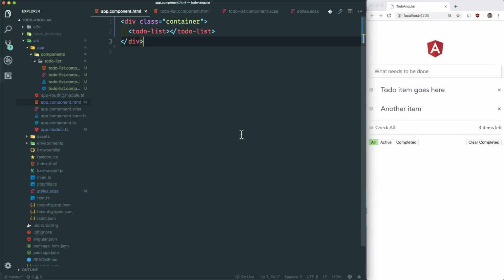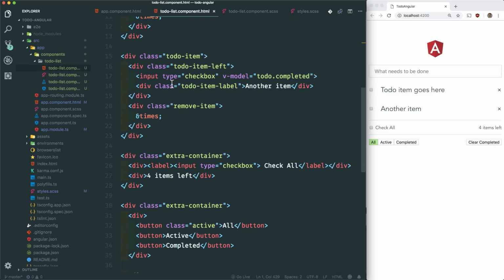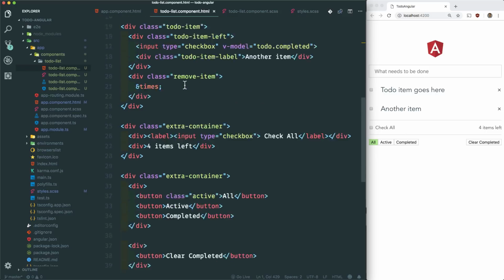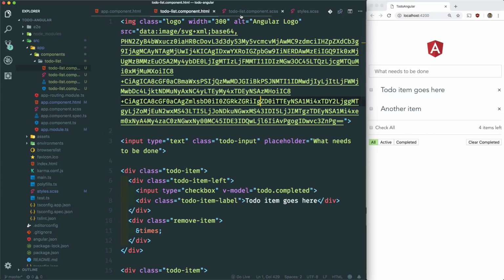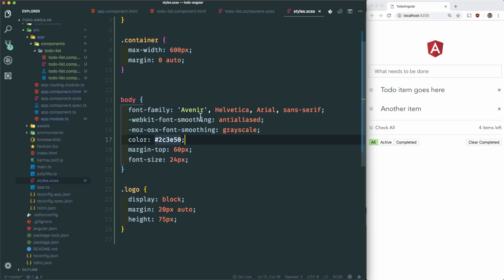Okay, now I'm going to paste in some basic styles for the to-do list, which is taken straight from my Vue to-do series. And I'll quickly go over it when it's done. Okay, so here's how it looks. The only thing I've done is I wrapped this in a container. I just added a basic form here in the to-do list component. There's nothing here specific to Angular yet. And I have this CSS file specific to this component. And I have some global styles for fonts and stuff like that.